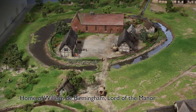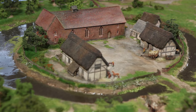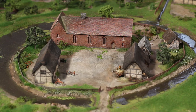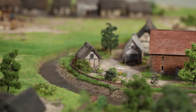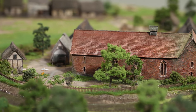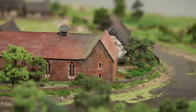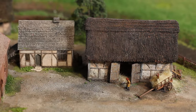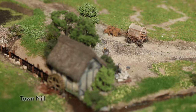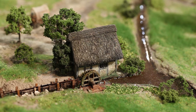This is the biggest house in town and belongs to William de Birmingham, Lord of the Manor. You can tell he's a wealthy man because he has a moat around his manor house — a sign of great status, after all. You had to pay a lot of men to dig it, which didn't come cheap. Although the house is long gone, the name lives on as Moat Lane, just by Birmingham's wholesale markets. The manor house looks a little bit like St. Martin's Church, and that's because it's built from the same red sandstone. Only very important buildings like churches and manor houses were made from stone in 1300, and notice how the outer farm buildings, which were lower status, are wooden, just like the rest of the homes in the town. Here you can see the town's mill, where the people would have paid to have their corn ground into flour — yet another source of income for the Lord of the Manor.